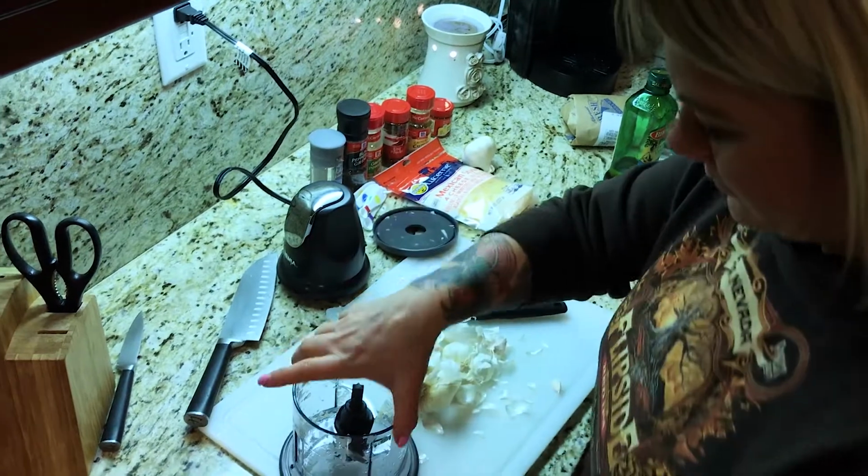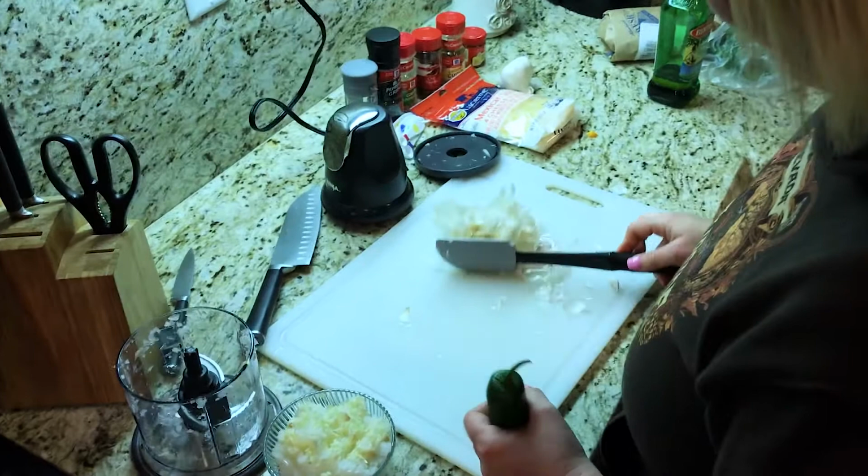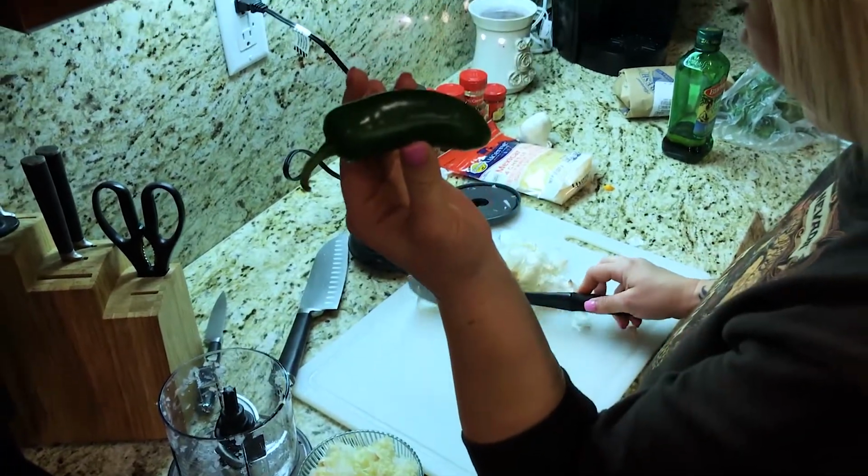Babe and I just had an idea. Since we like to make it spicy meatball. What is that, babe? A jalapeno. Yes, perfect.